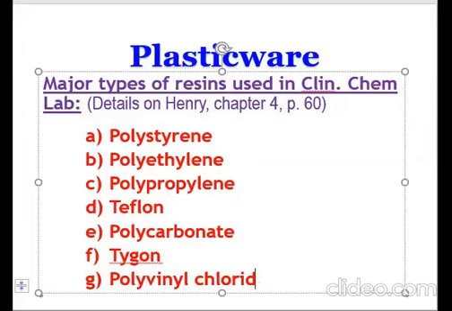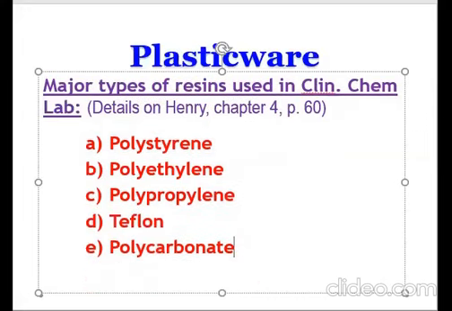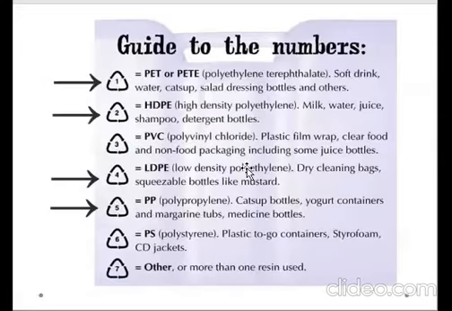Now, before I elaborate on these 5, I would like to introduce to you what we call the resin identification code. Okay, so what is this code? This is actually a number coding. The number can actually be seen at the bottom of most plastic bottles and food containers, and the number describes what kind of plastic resin the product is made out of. Okay, so ito siya, additional information lang po.